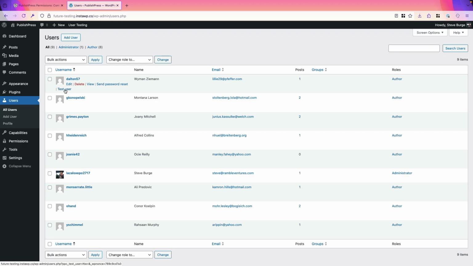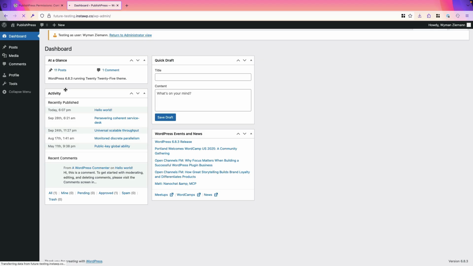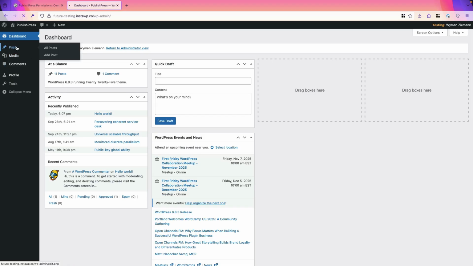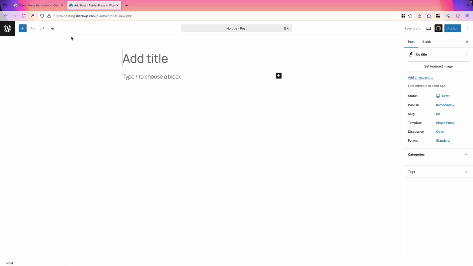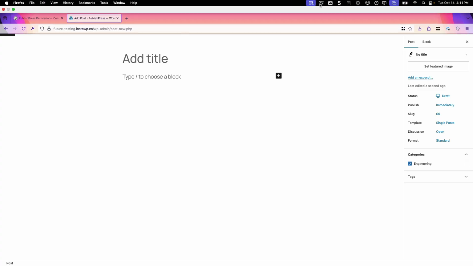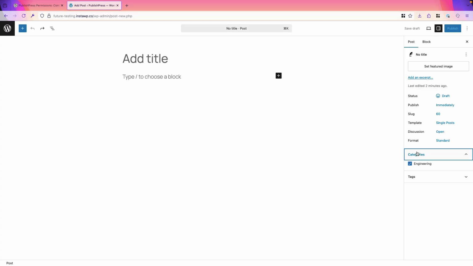So I'll click on this test user link, and then I'll go to the posts area. I will click on Add Post. And if you look down in the right sidebar, only engineering is available. That's the only category I can post in. No other categories are even visible.